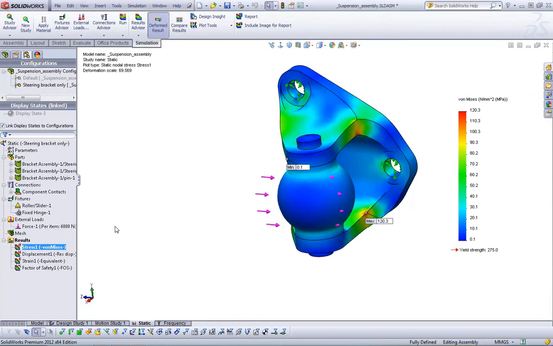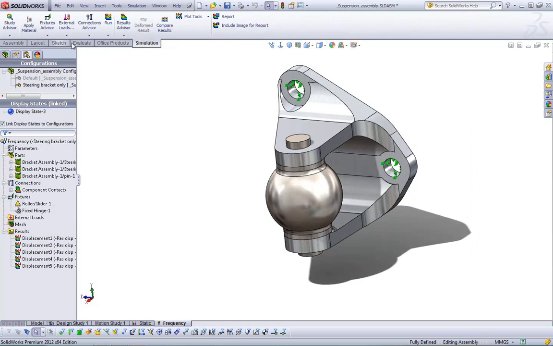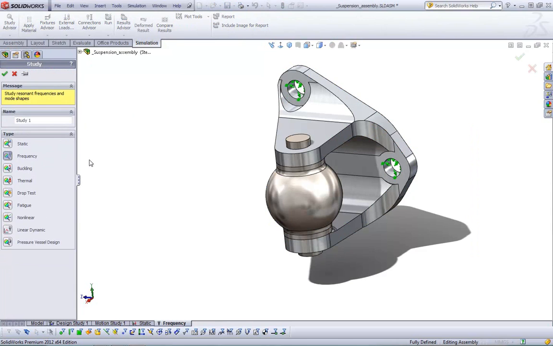So now let's make sure we pass our frequency test. To create a frequency study, I already have one created, but we can go to New Study and select frequency. Now this is in Simulation Professional. Call it frequency 2.